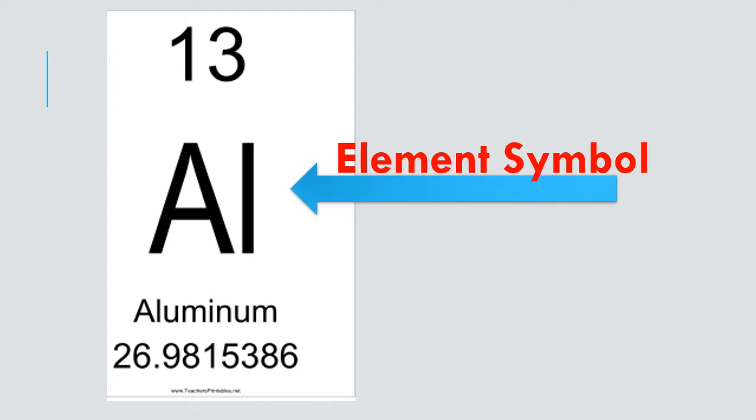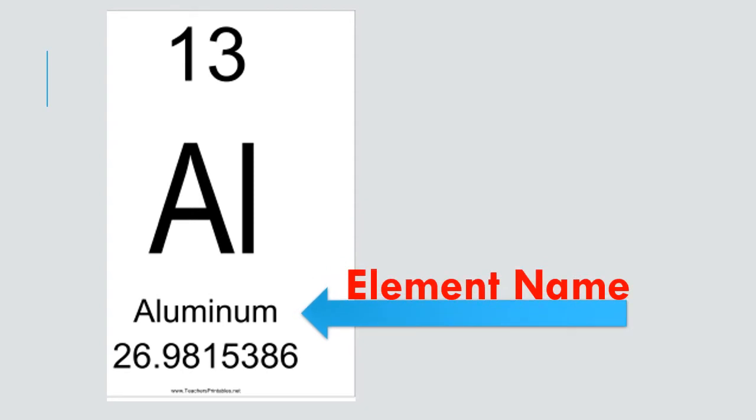When you're writing element symbols, make sure you look for the capital letter. That represents the beginning of a new element, and that's going to come in handy when we talk about balancing chemical equations. And it'll be followed by a lowercase letter. Now, this isn't AI, this is AL. When you see an I on the periodic table, it's going to be made very clear and will look like that.